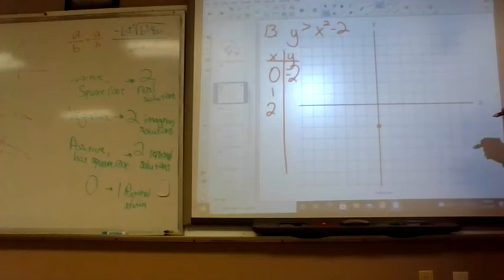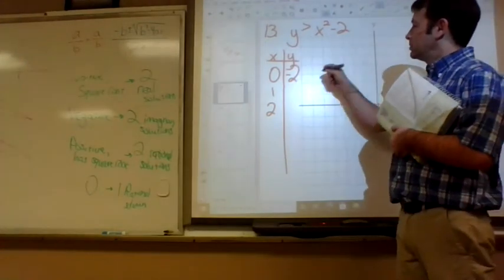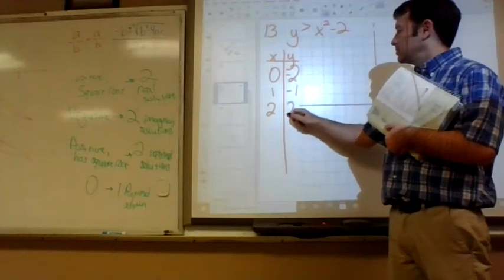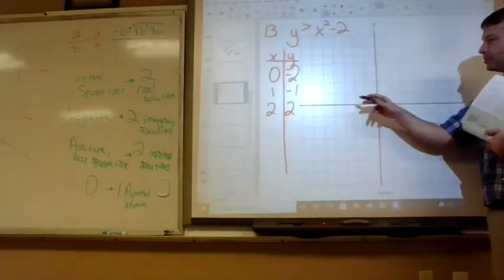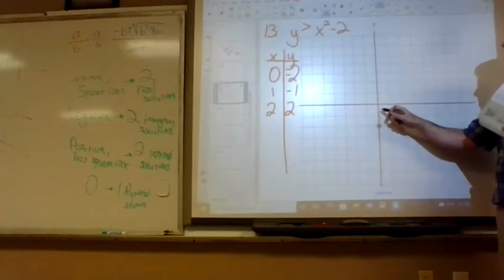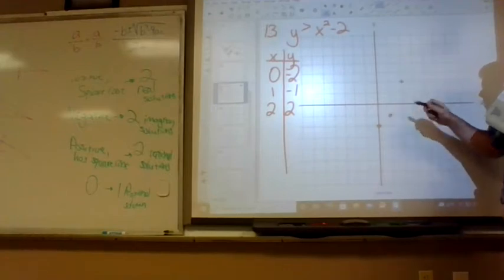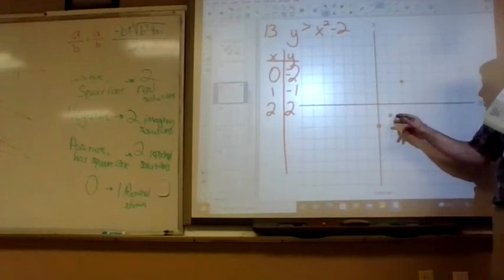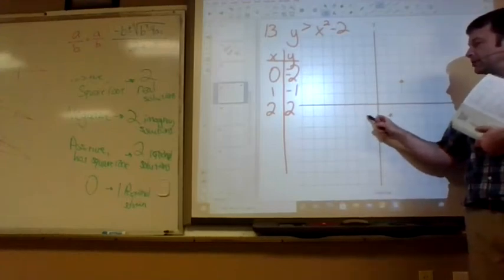So if I plug in 1, what do I get? -1. If I plug in 2, 2 squared minus 2 is 2, and then you graph those 2 points, (1, -1) and (2, 2). If you did it right, it should look like half a parabola. And I don't really need to plug in -1 or -2 because I'm just going to cheat and do the mirror image.